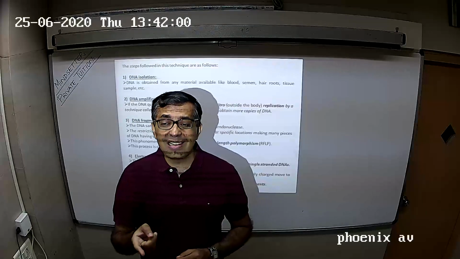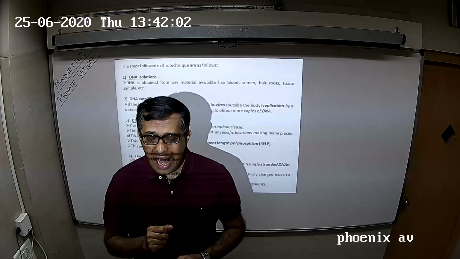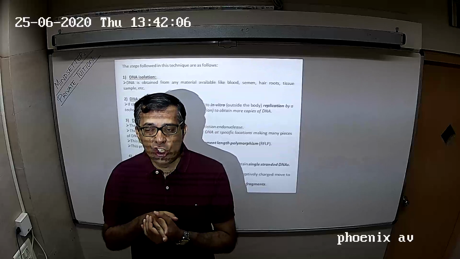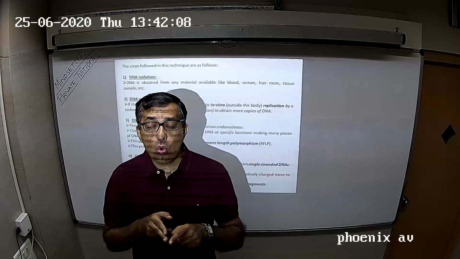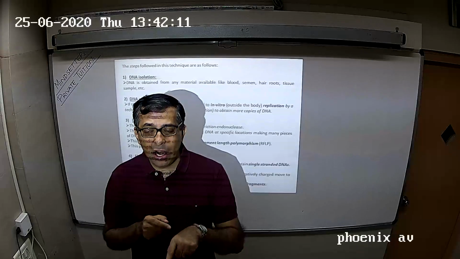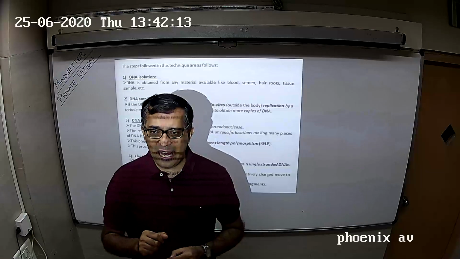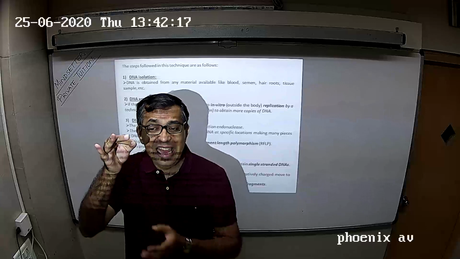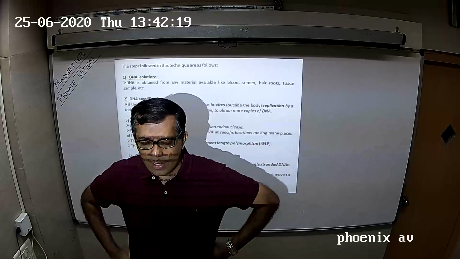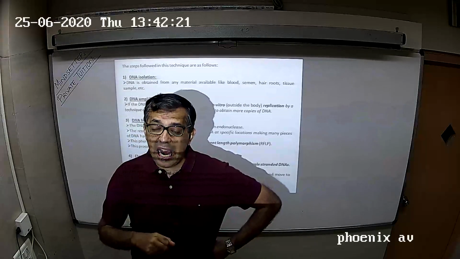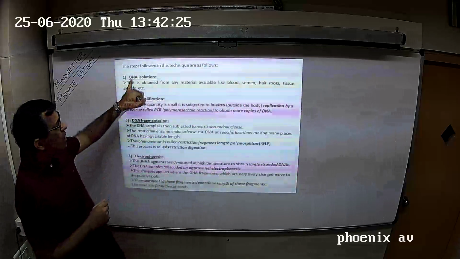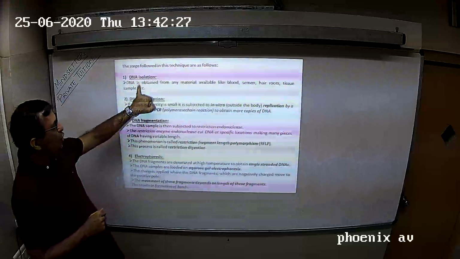Or suppose it is a rape case and the person who had raped the victim, he ejaculates on her और उसके semen के अंदर उसके sperms होते हैं. So sir, pick up one sperm, it has the DNA in the nucleus of the sperm and that can be isolated. So sir, first thing you do is do DNA isolation.